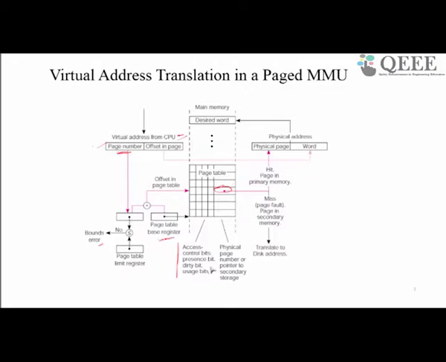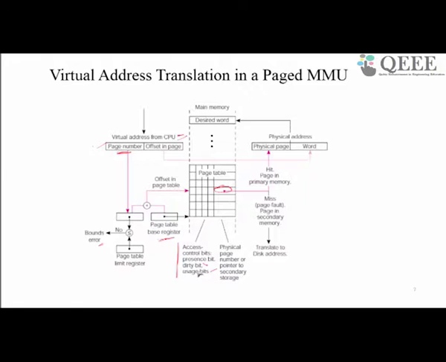Other bits needed for memory management include the usage bit, which gives an indication of how many times this page has been used. If it is a more useful page, it has to be retained, so a replacement policy can use it. A bit called the dirty bit will tell whether the page has been modified after being brought in. As soon as it is brought in, the dirty bit will be reset, indicating that it has not yet been modified. And whenever one or more write operations go on in the page, the dirty bit will be set.